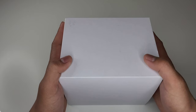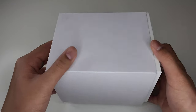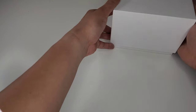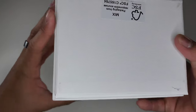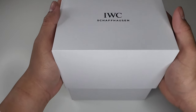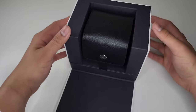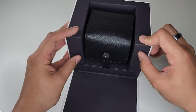So I recently acquired a new watch, an IWC 41mm chronograph. And let's take off the outer sleeve. Here's the outer sleeve. Nothing special. The box, IWC, some branding on the top. Box, a white outer with a darker inside.